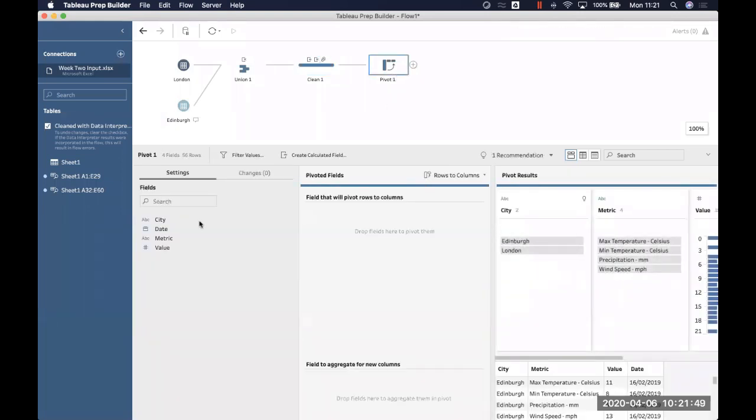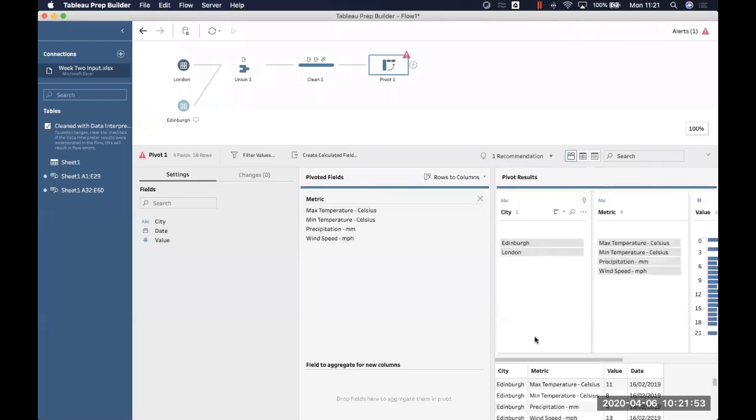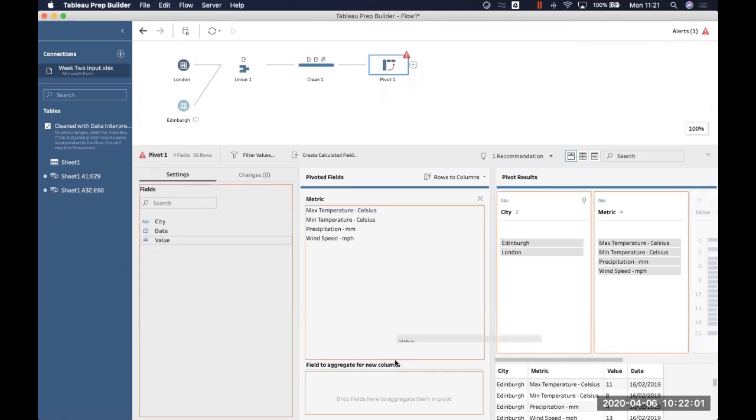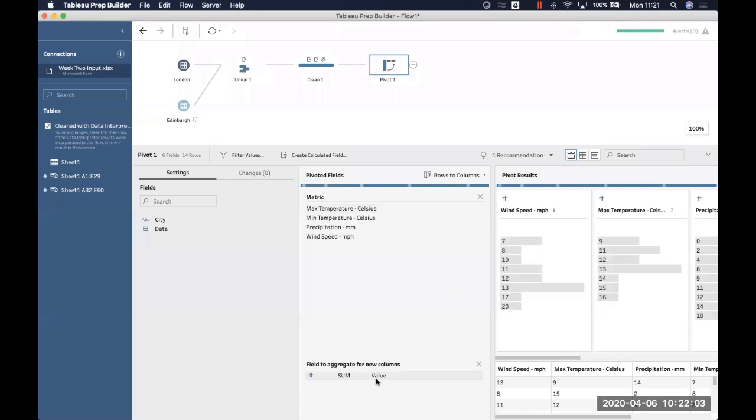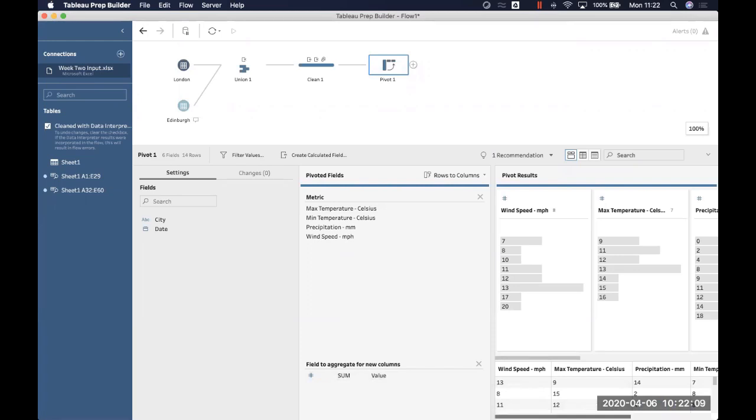And now with my rows to columns pivot, I can drag that metric field in and I'm creating these nice columns that won't update within my data set until I fully configure this. You'll notice Prep at the moment showing an error. It's because I haven't fully configured this step correctly as I need to. The way I can get there is by summing up my values. And that starts to show that I'm forming a data set that's much more representative of where I want to go with this.